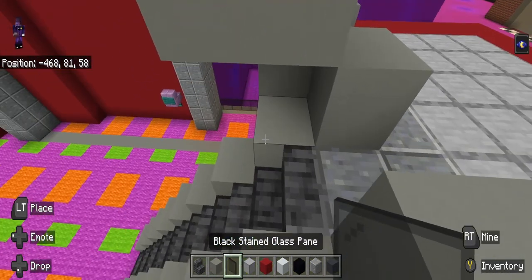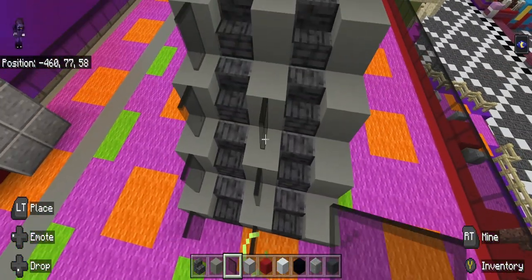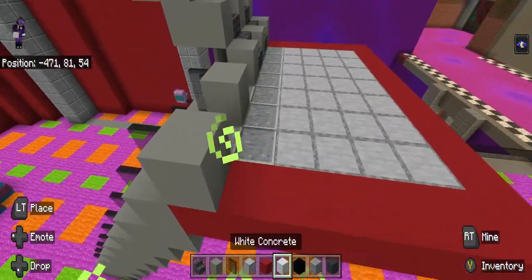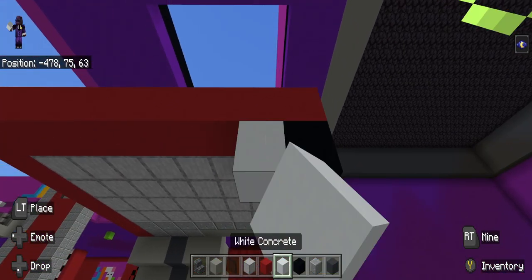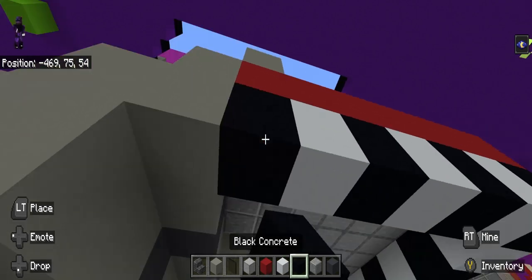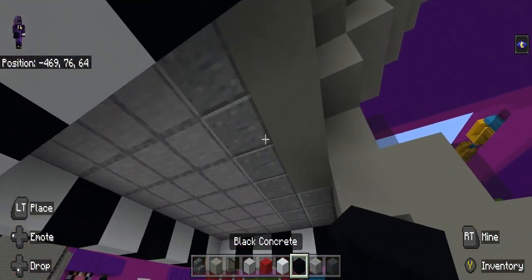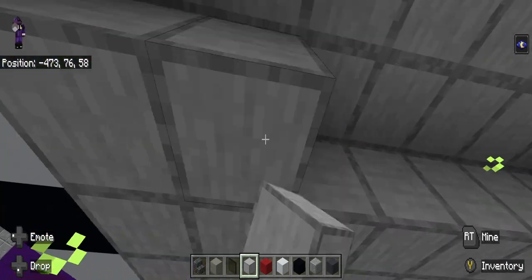Okay. Then just add in the stained glasses, or black stained glass. Alright. And obviously we're gonna do the black and white, so we're gonna start right here, and we're gonna do black, white, do the checker patterns all the way around. Same right here. Then we're gonna grab our smooth stone, place it all the way at the bottom, just like this.